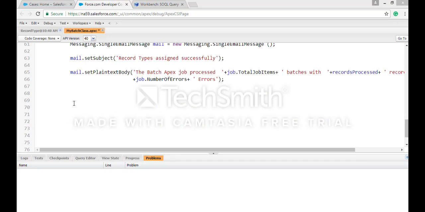So I'm going to be specifying the recipient of my mail. I'm actually sending the mail to two email addresses.